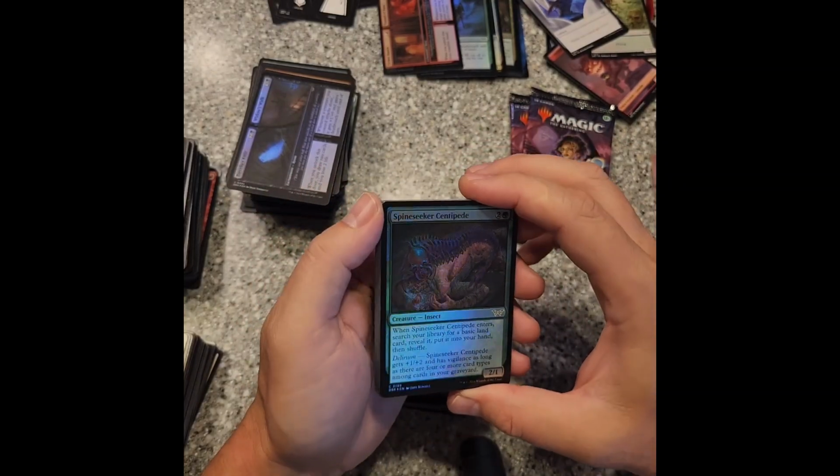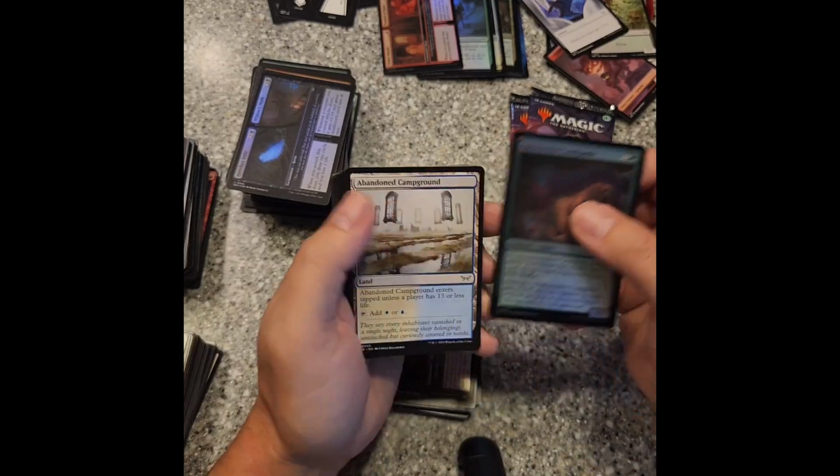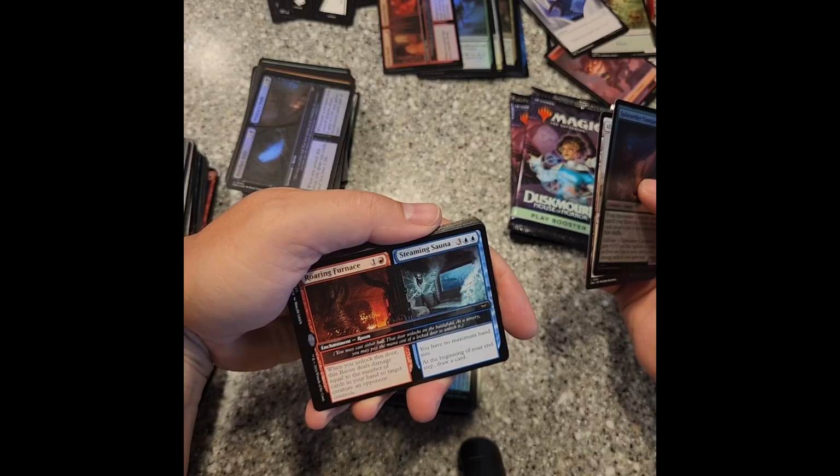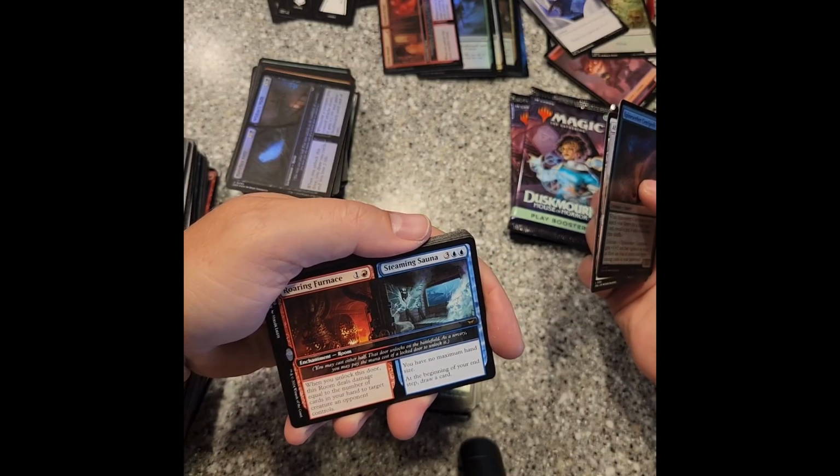Ooh, I like that Spine Seeker Centipede. Better than the other ones. Abandoned Campground, Roaring Furnace, and Steaming Sauna. You go from hot to humid.